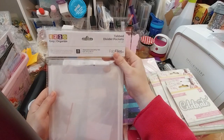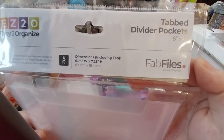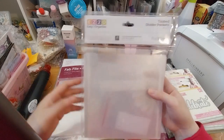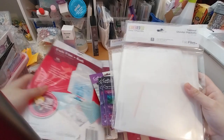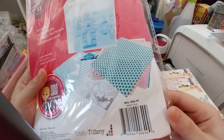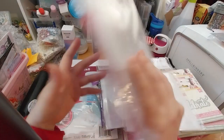This is the tabbed divider pockets, 6x6 size for the tab. Here's the dimensions if you need to know. The refill, or at least the divider pocket item, comes with 5 pieces, and each of the pads came with 1 each, along with 1 each of the fab file, because I never had one of these, so I thought this would be a good opportunity. Here's the code, I guess. And 1 fab file box, 5 plastic file pockets, and 5 adhesive labels. So these come with labels as well. Those are the labels.